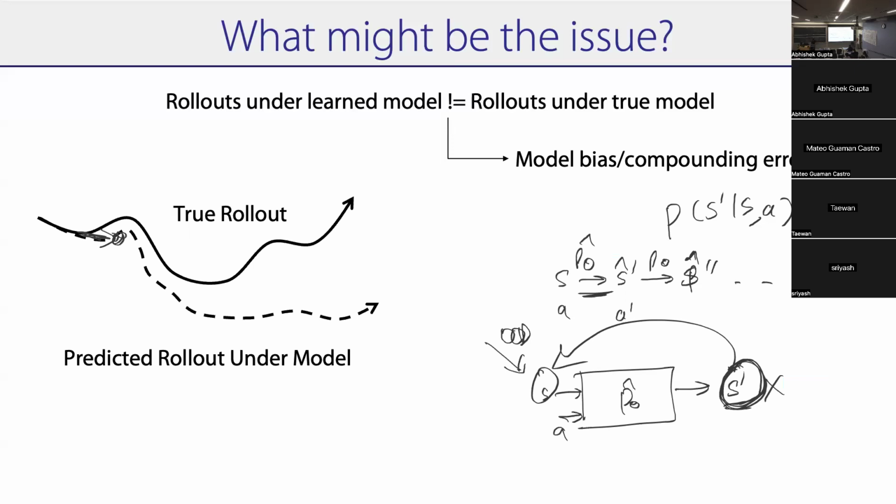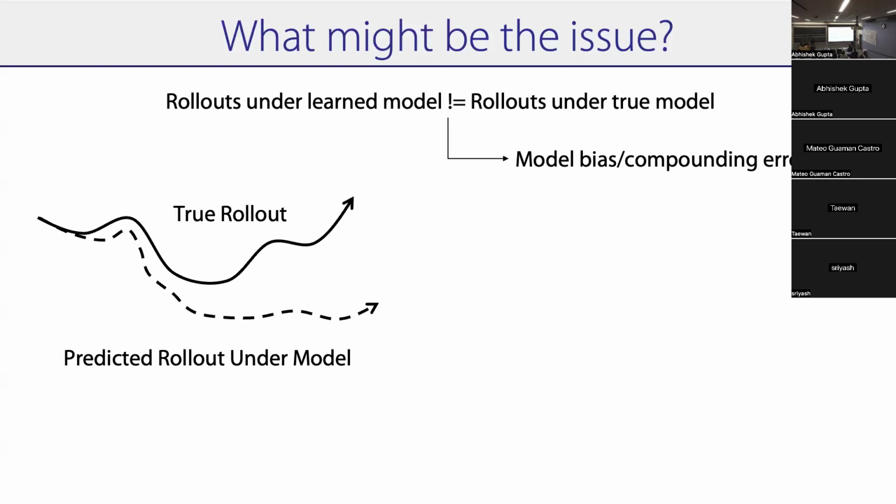We've taken this one-step training objective and tried to roll it out multi-step, and the errors blow up as you go to longer and longer horizons. If you go home and try training a model, you'll see it blow up in 5 or 10 steps. This is what makes model-based RL hard. It's an issue called model bias, or compounding errors: when you feed things back into the model, little errors become bigger and bigger over time.